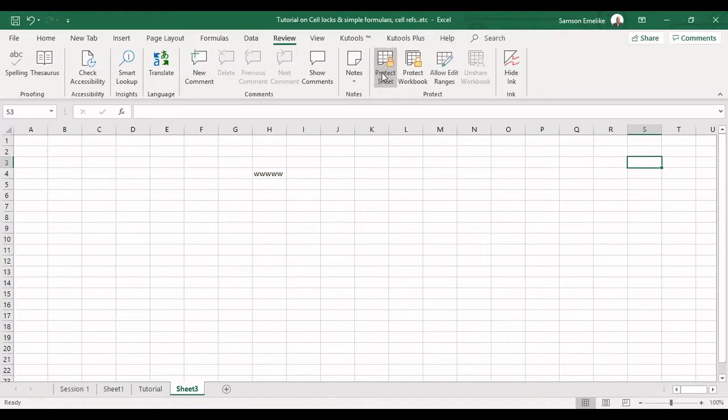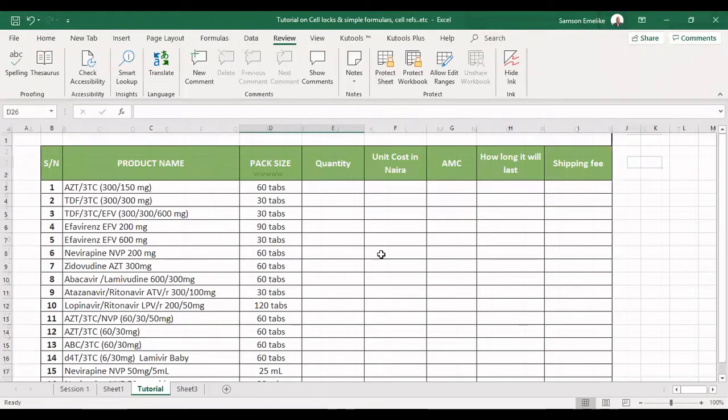So let's go back. I just opened here to let us know that this is a new worksheet, which by default is locked. Now let's go to the one we are working at now. I may have worked on this spreadsheet. I may have altered the default status of the cell.